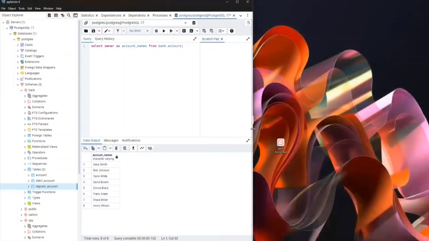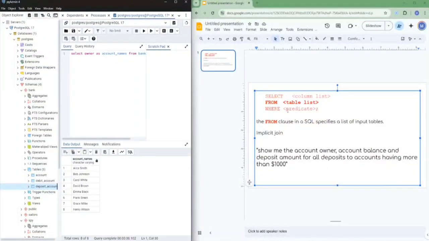I want us to look at this slide. So I had mentioned that in the SQL select statement, you have select column list. It could be everything where we use that. It could be one column, it could be two columns. And where we have two columns, we could just use a comma to specify the rest, right? So we have select column list from some table. Then the where is where we put in the conditions and the relationship between the two tables.